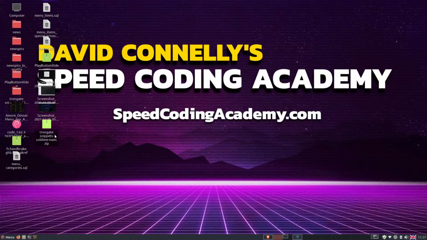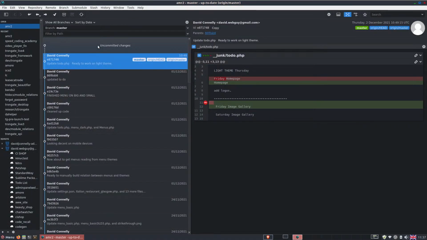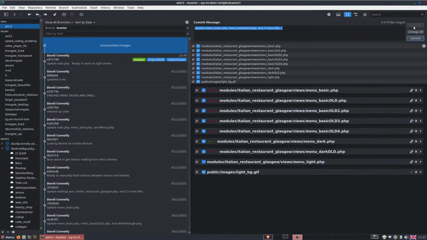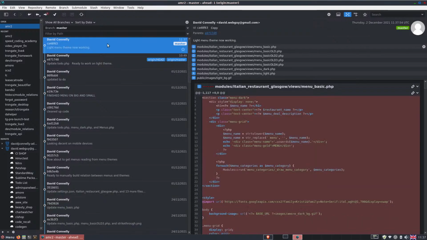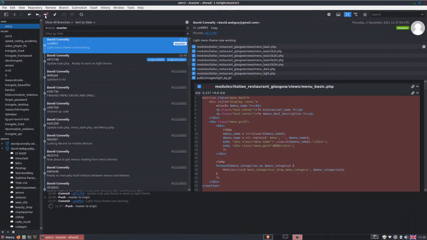Alright, well done me. Light menu theme now working. Okay, pretty cool, pretty cool. That was actually easier than I thought it would be.